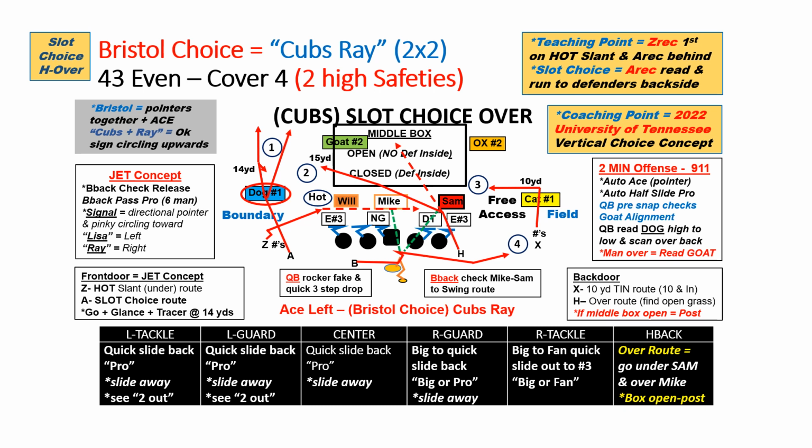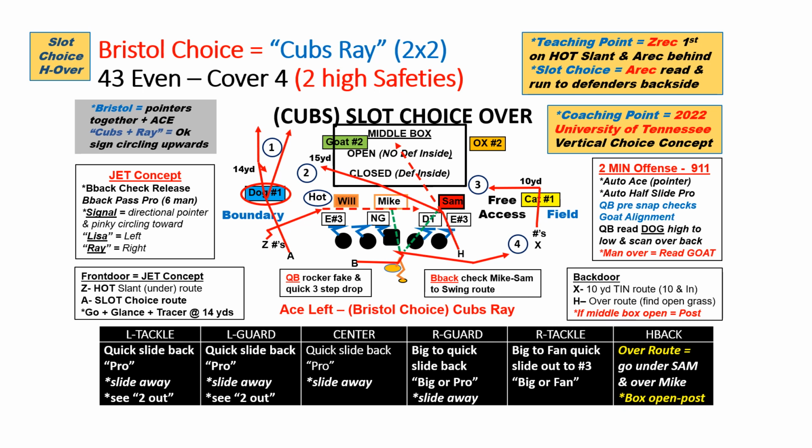We say if he's even with the corner and the corner has his shoulder still square to the line of scrimmage, he's going to go ahead and run his go. If he's even, we're leaving. If the corner drops or turns so that his back is to the line of scrimmage, now we're going to go ahead at about 12 to 14 yards, run our tracer route, turning inside and just sit in that open grass along the sideline.